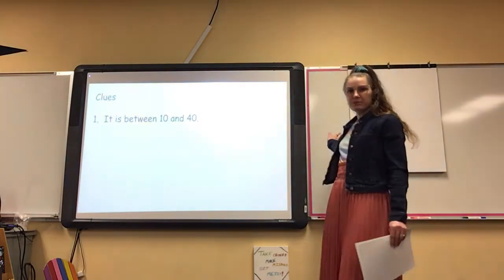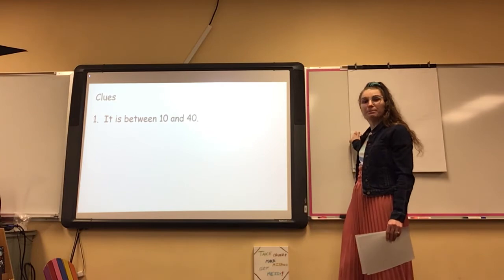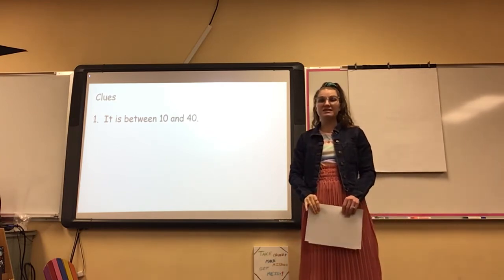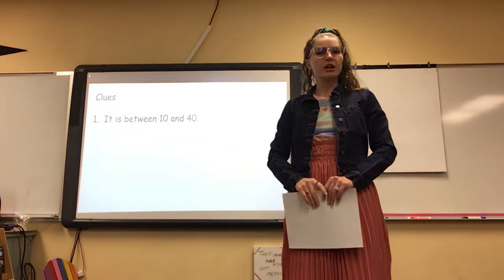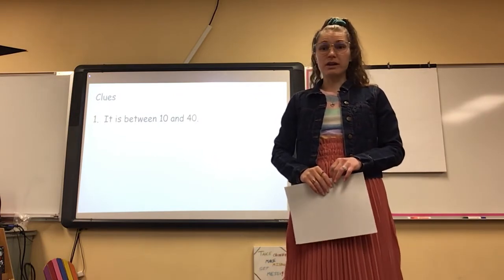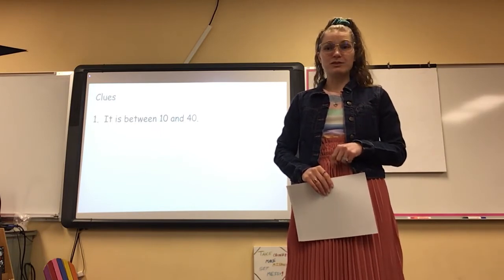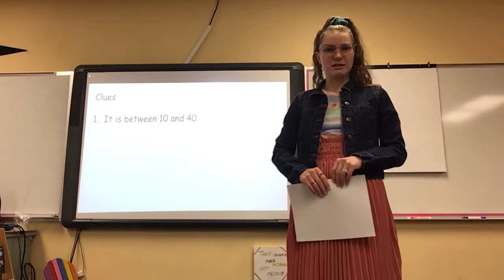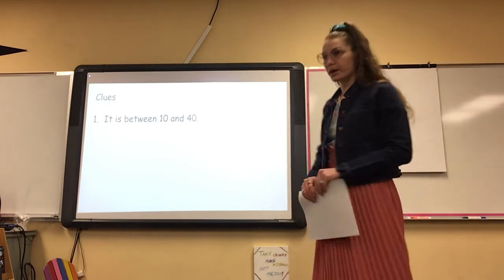So I have my piece of paper here and I want to write out all of the numbers that are between 10 and 40. Now I know between means in the middle of. I want to find the numbers that are in the middle of 10 and 40. That means I want to start with the number that's 1 more than 10, and end with a number that's 1 less than 40. So go ahead, get your pencil out, and we are going to write all of the numbers that are between 10 and 40.